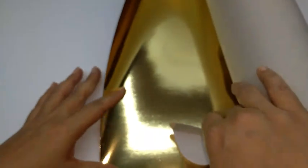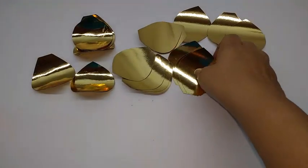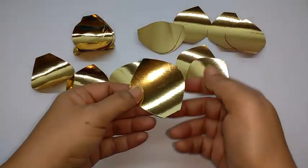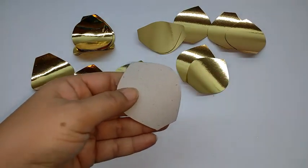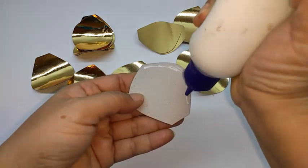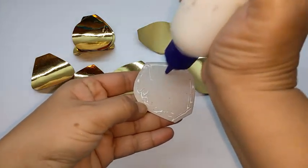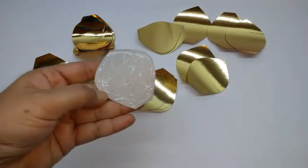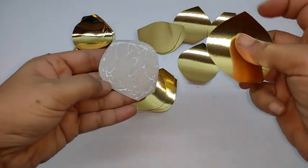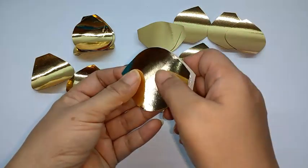Now I'm going to use this to make petals out of this golden paper. So make about 18 of these. So after cutting out these so many petals, take one, turn it over, apply glue on the edge, a little bit in the center. Take another piece and just stick it on it.